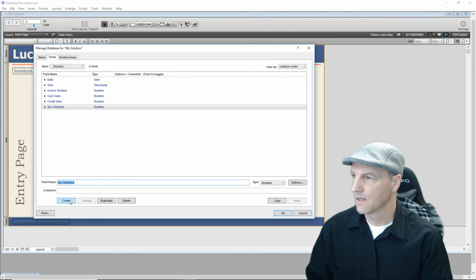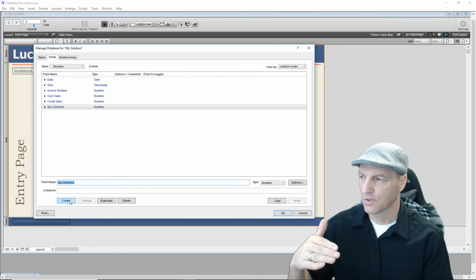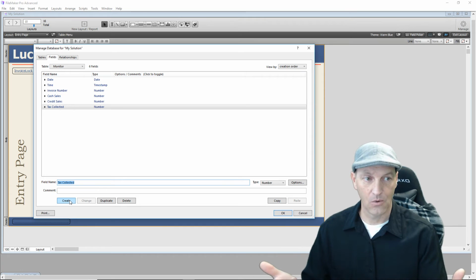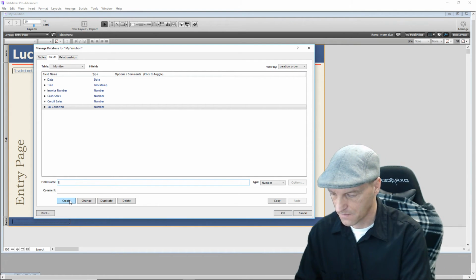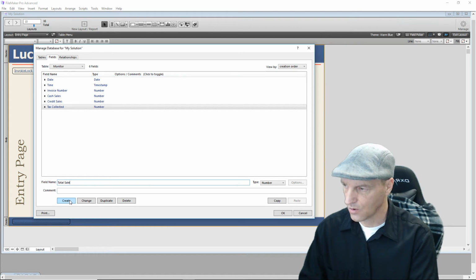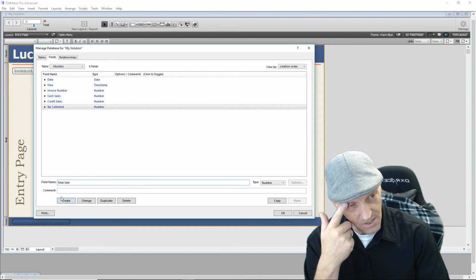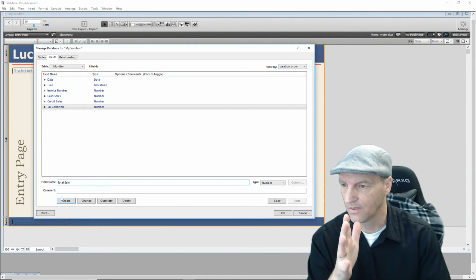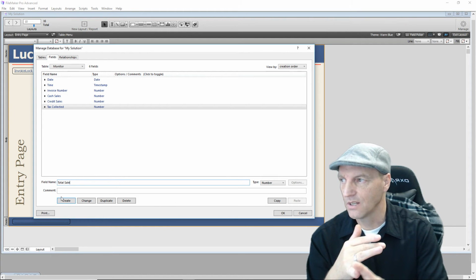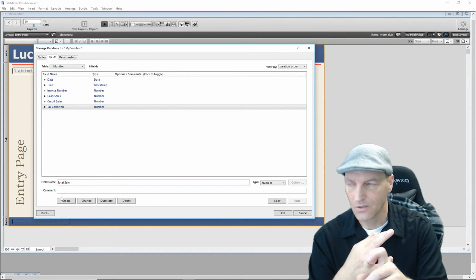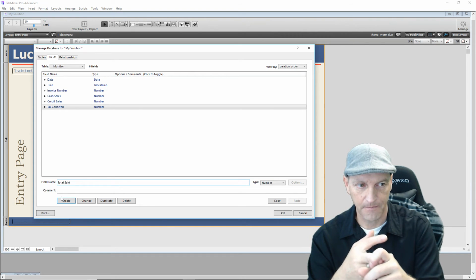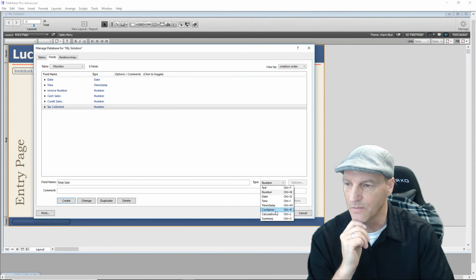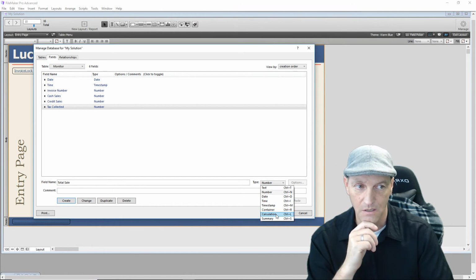So then what we're going to do is create what's called a total amount. So total sale. That's the total sale at the end of the deal. So it's basically going to be cash sales plus credit sales plus the tax collected, right? So that needs to be a calculation or a summary.